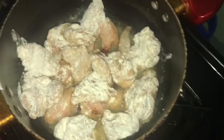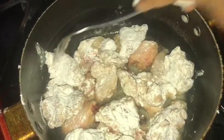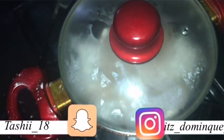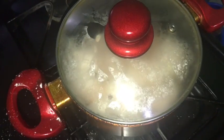So as you can see, my chicken is being fried in the pot right now. And we're going to just go ahead and cover it and leave it for about 5 minutes, then you come and check on it again. Whoa, guys, look at that steam. Oh my god.